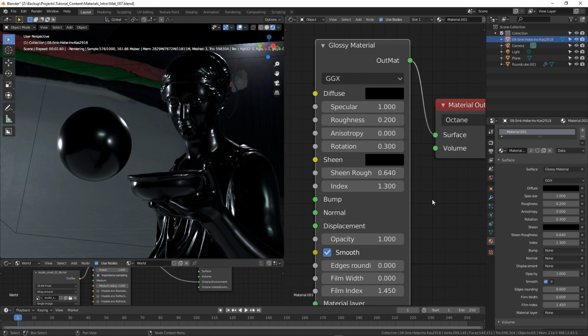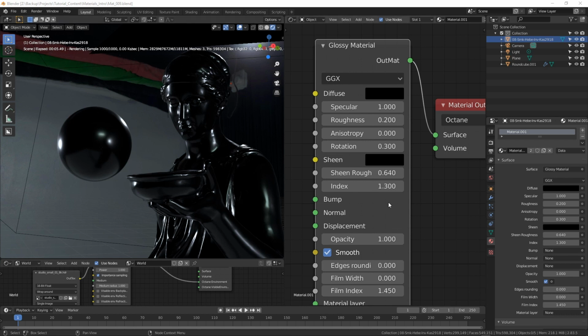So now we're going to describe the index of refraction value, which is very, very important to control how the reflection behaves on the material. The index value controls the reflection strength on the surface based on the Fresnel effect. With a value greater than 1, reflection is strongest on the surface parts that turn away from the viewer's angle, the gazing angles, while the reflection appears weaker on the surface parts perpendicular to the viewing angle.